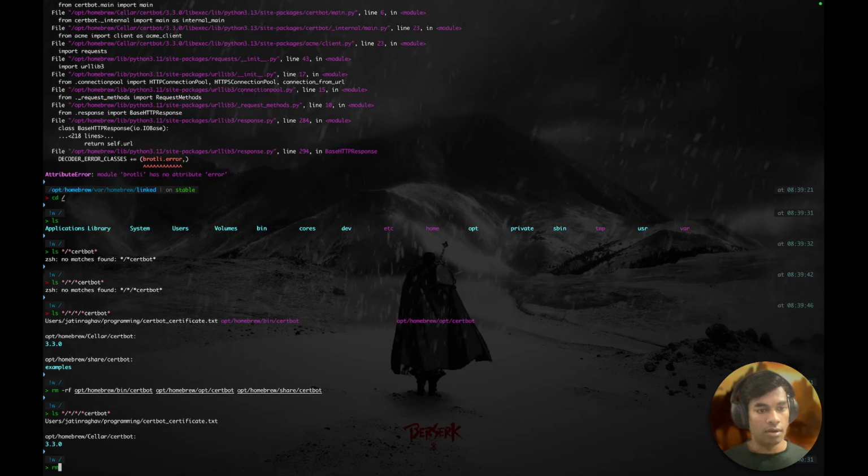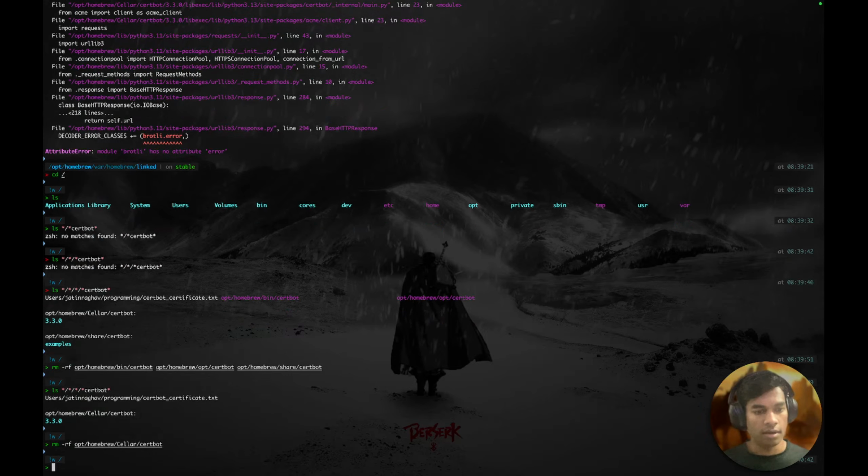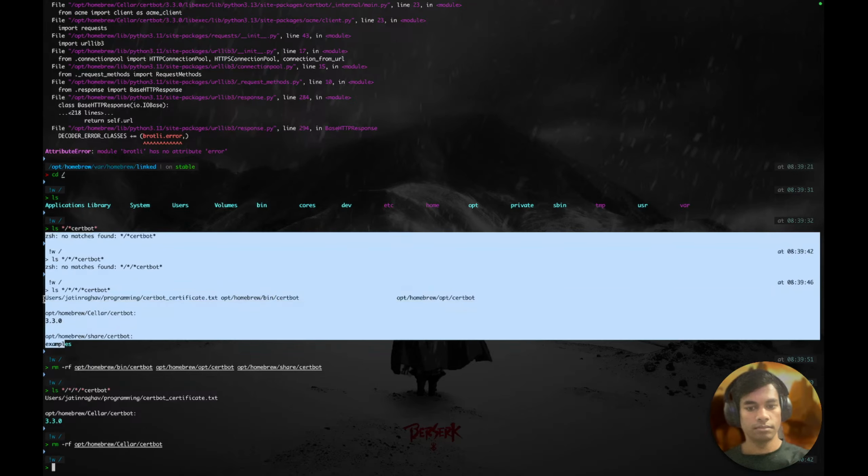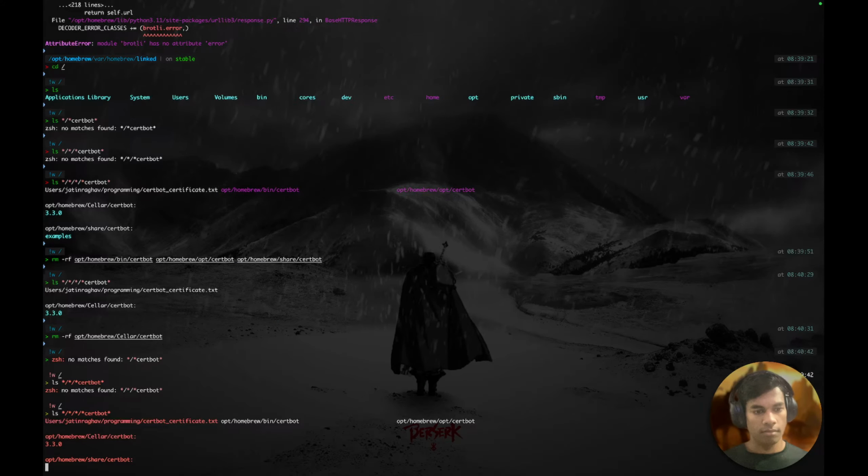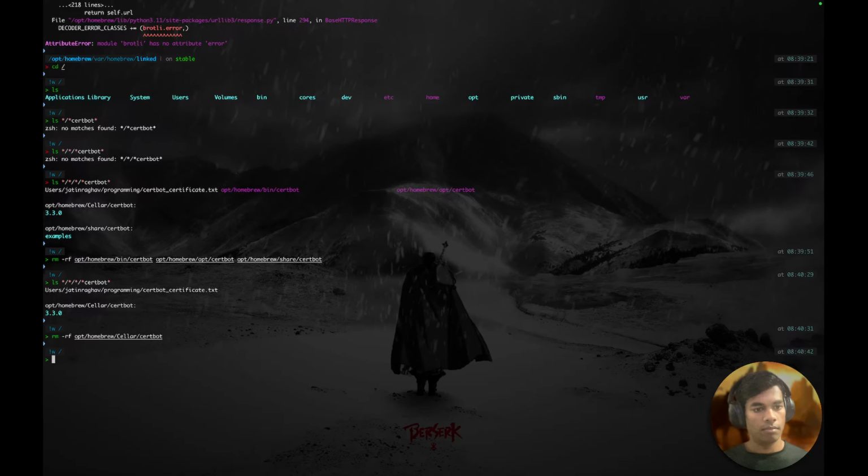Okay, certbot is there. rm -rf /opt/homebrew/Cellar/certbot, right, and the ls command again. My keyboard got disconnected. Now it's fine. ls. Now that should work. Now install certbot.